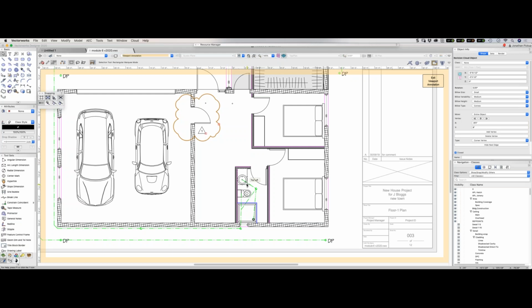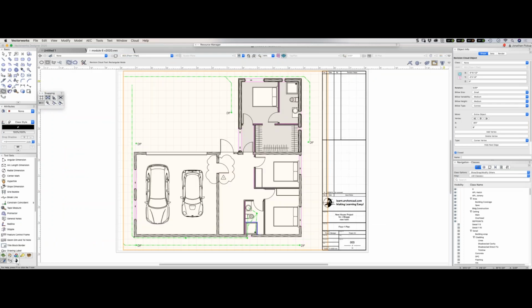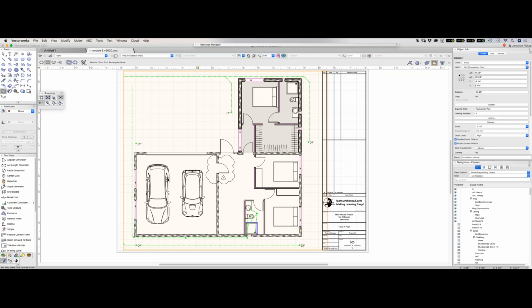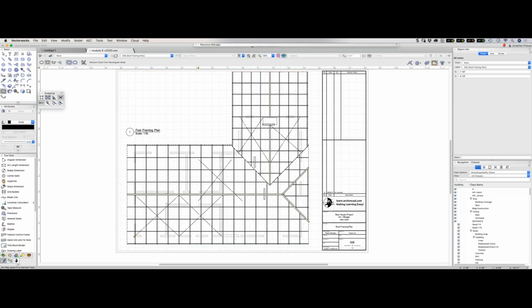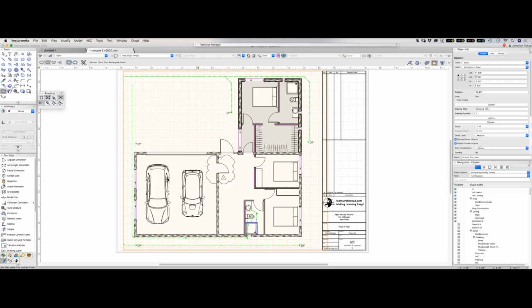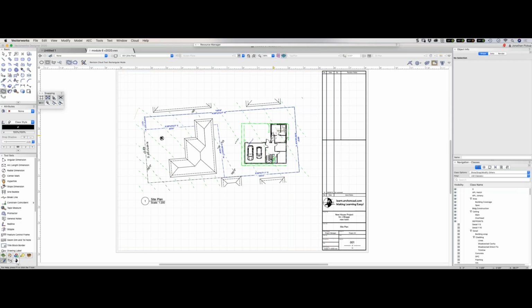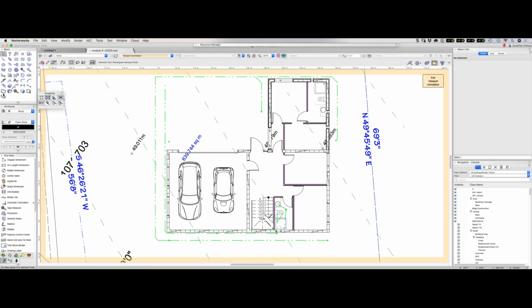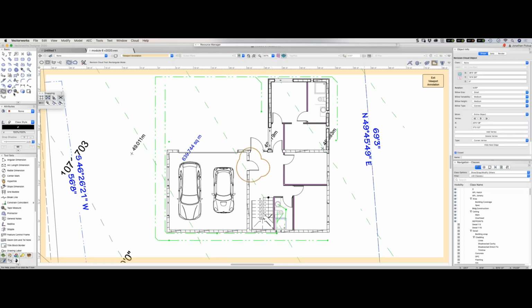So what happens when I go to a different place and I use that revision marker again? So let's say, for example, we've got somewhere else floor framing or something like that. And if we go back to the site plan, that door does show up in the site plan. So let's go in here and let's highlight that as well. So we put our cloud around there and we put our marker on there, and that's number 2, but it's actually number 1 for this sheet. So I don't like the way this revision marker is working because I don't always want to have the numbers sequential like that. So what am I going to do?